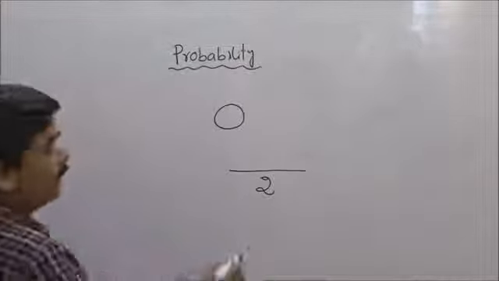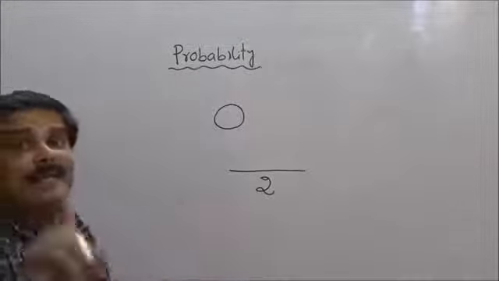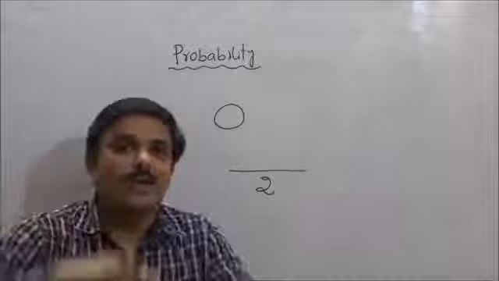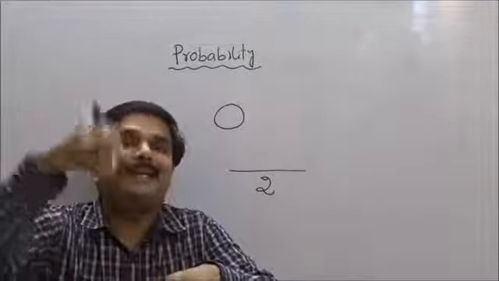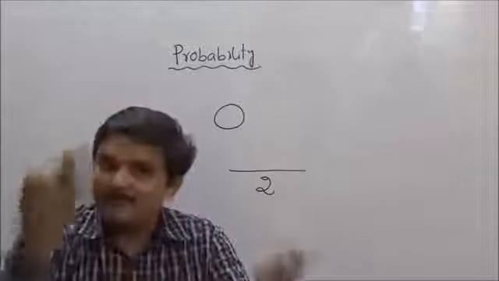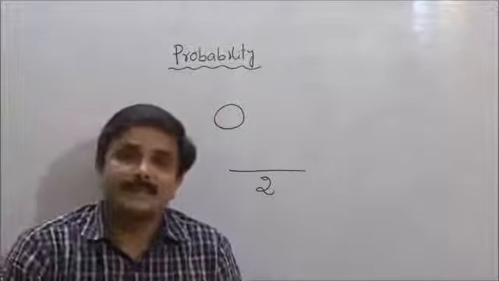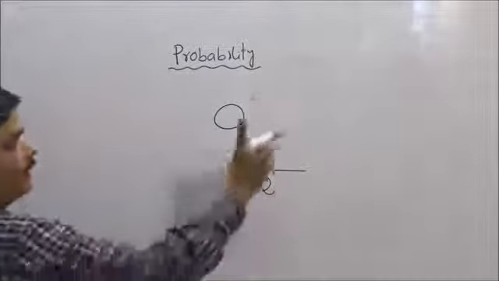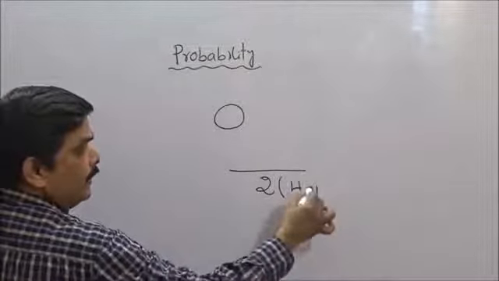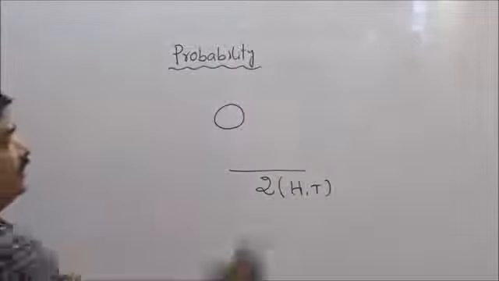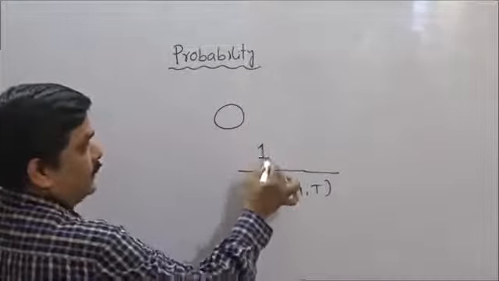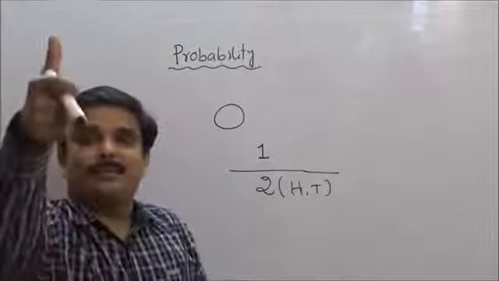Right? Now, out of these two possibilities, getting tails or getting heads. Suppose the question is, as I asked you, what is the probability of getting tails on the top? For example, in the previous case, that was a certainty. 100% you will get tails only because that was a biased coin. Now here in the unbiased case, all the possibilities are heads, maybe tails. Two possibilities are there. Out of these possibilities, getting tails is having one chance. One chance. Because only one time I am tossing the coin.